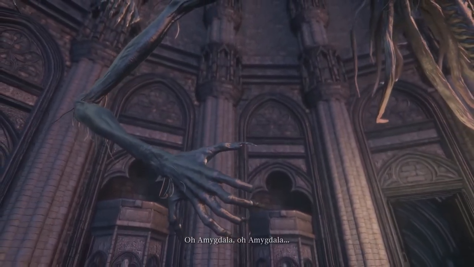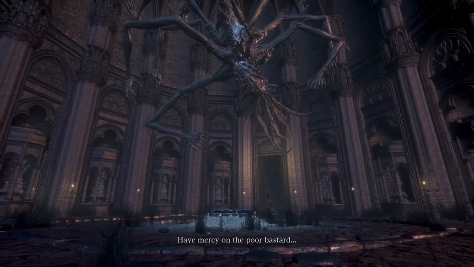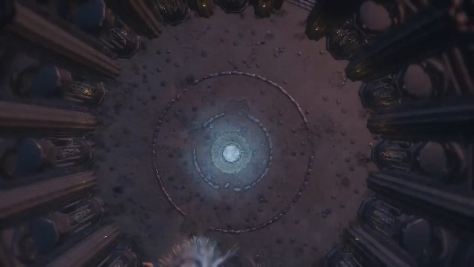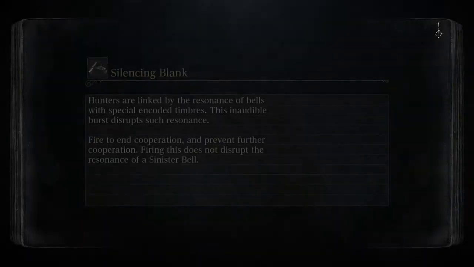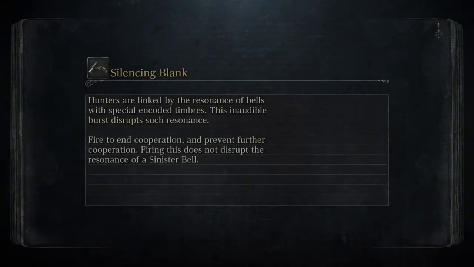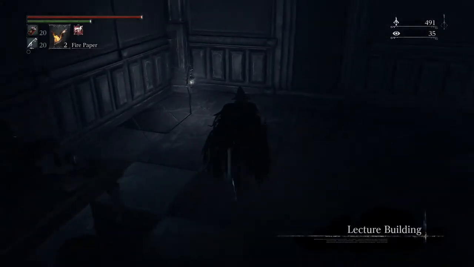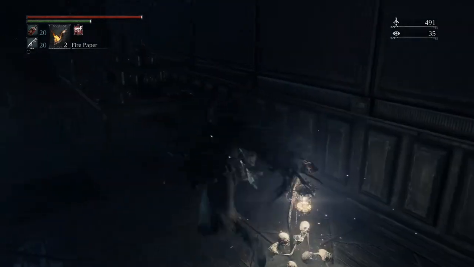Oh, Amygdala. Have mercy on the poor bastard. That was Patches. So we'll meet him soon. Have mercy on his poor soul. Seems like Amygdala is, I think, a Great One, and refers to the amygdala in the brain. If you think he's a Great One, let me know, because I believe he is.